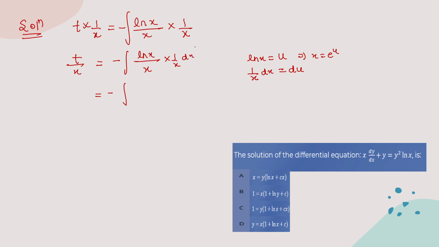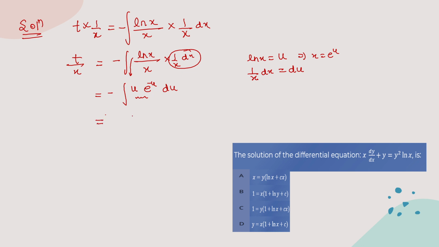So dx is already there here, right? So this value will be replaced by e to the power u, and ln x can be written as u. Now it is fine. So 1 by x we have taken e to the power minus u, and ln x we have taken as u. So it is simply nothing but by parts we can use, right?